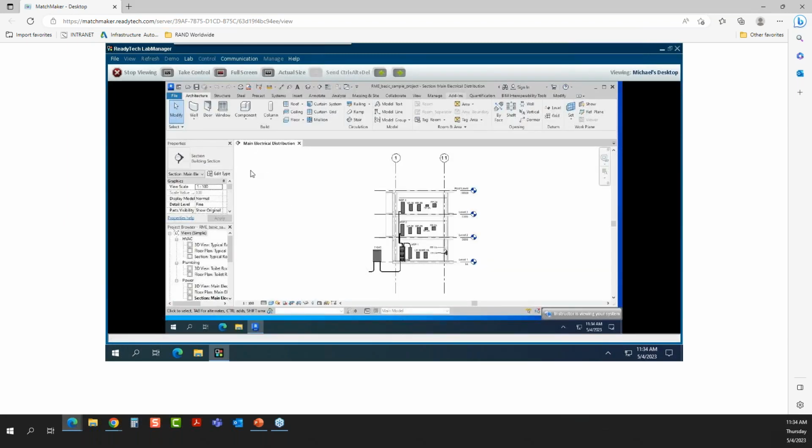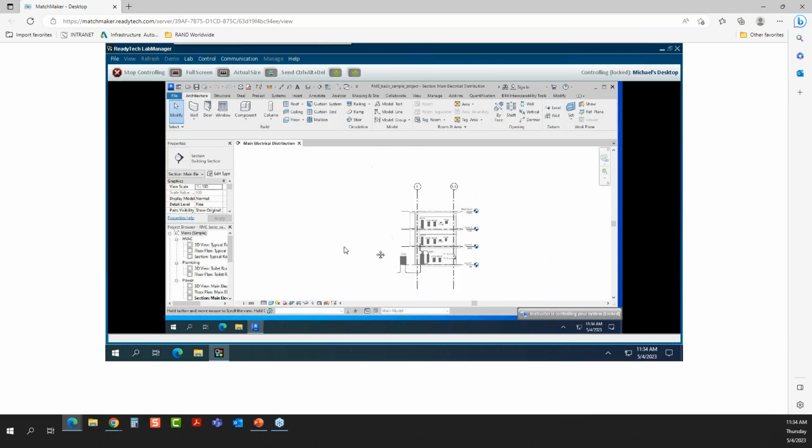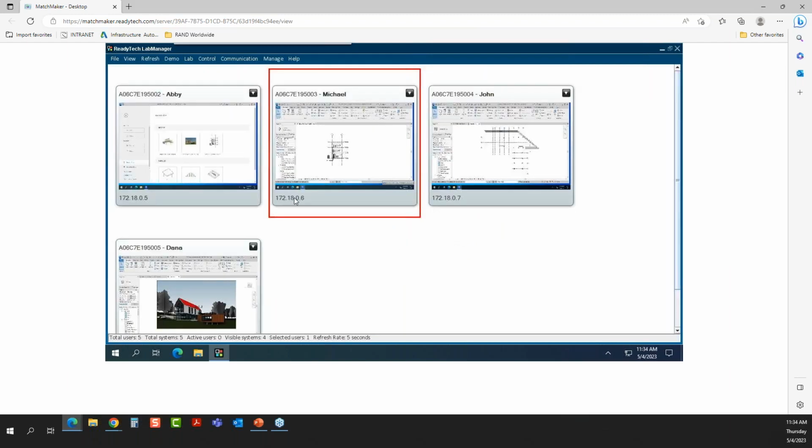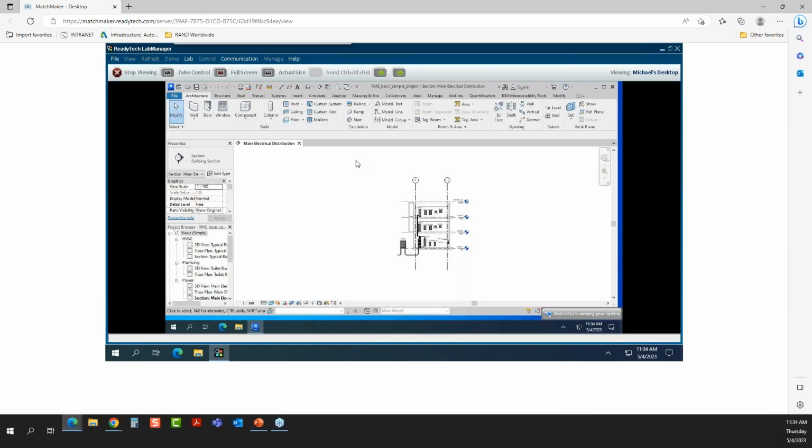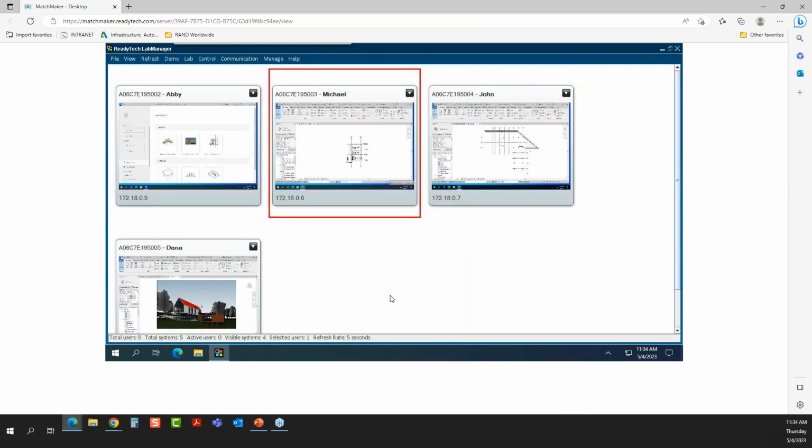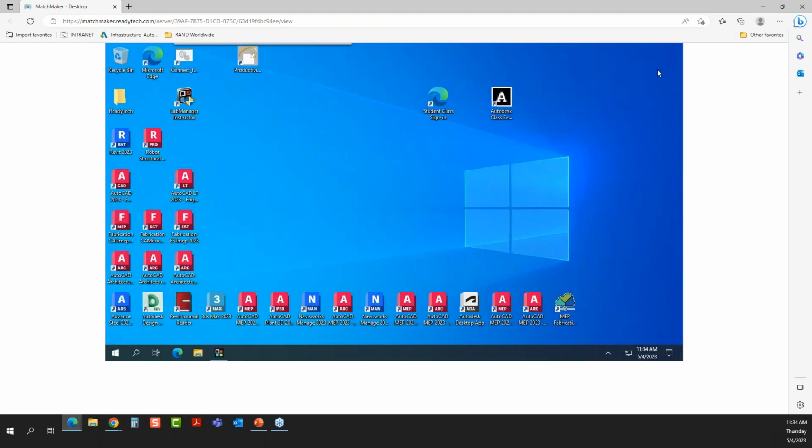And you can kind of see how, again, I can take control of the software, move it around. I would be able to watch all of the students working on the exercises all at the same time. And again, make it larger if I need to see something a little more specific, and even take control. Now, if I minimize this, you can see I'm basically in a virtual machine. This is basically what you see as the student.